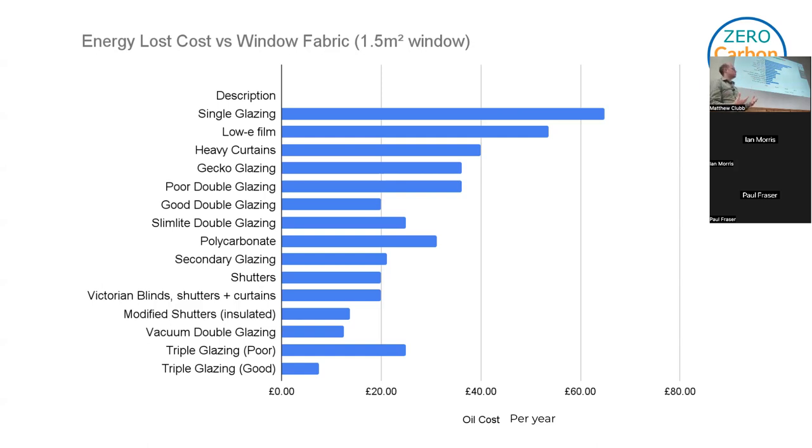My standard go-to offer for people not in listed buildings is triple glazing. And of course, it's the most expensive option, but they're super airtight because they normally have three sets of seals on them. The frames are that much thicker that they perform well as well. And because you've got such a temperature difference from inside to out with triple glazing, you don't get surface condensation and you don't get falling drafts.